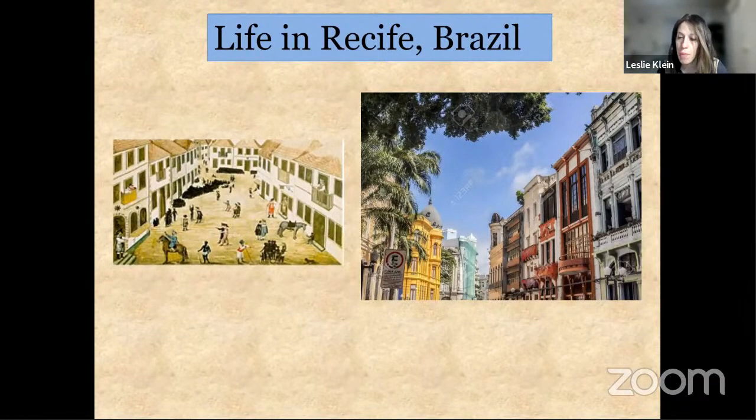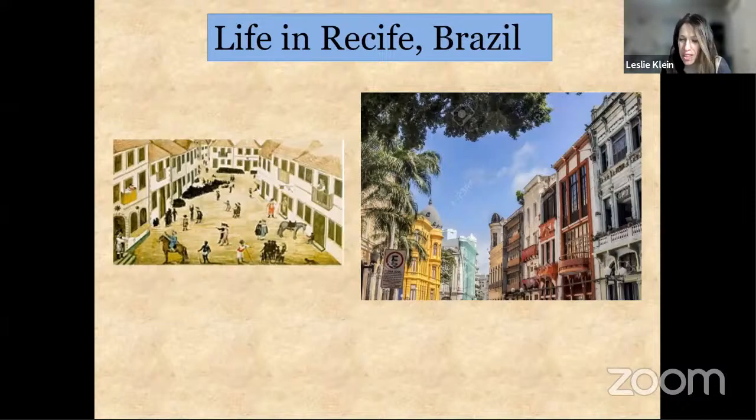So Jewish history in America began in 1654 with the arrival of 23 Jews from Recife, Brazil. Now, they had been living peacefully in Recife, which was a Dutch colony, for decades. And I have two images here from Recife. One is a drawing, a piece of art depicting what Recife would have looked like at the time. And then a contemporary photograph of Recife, but I think you can still see the architecture and the palm trees. You get a feel for what Recife was like.